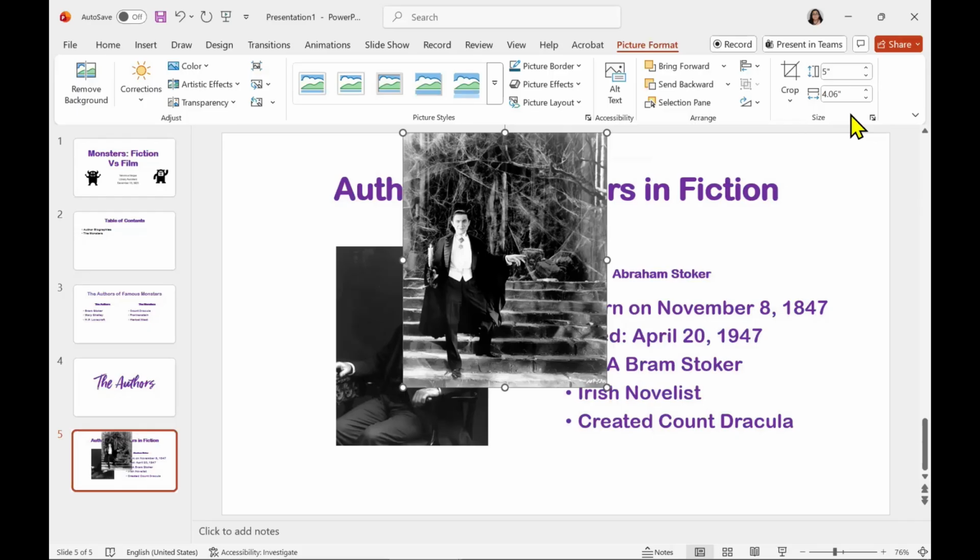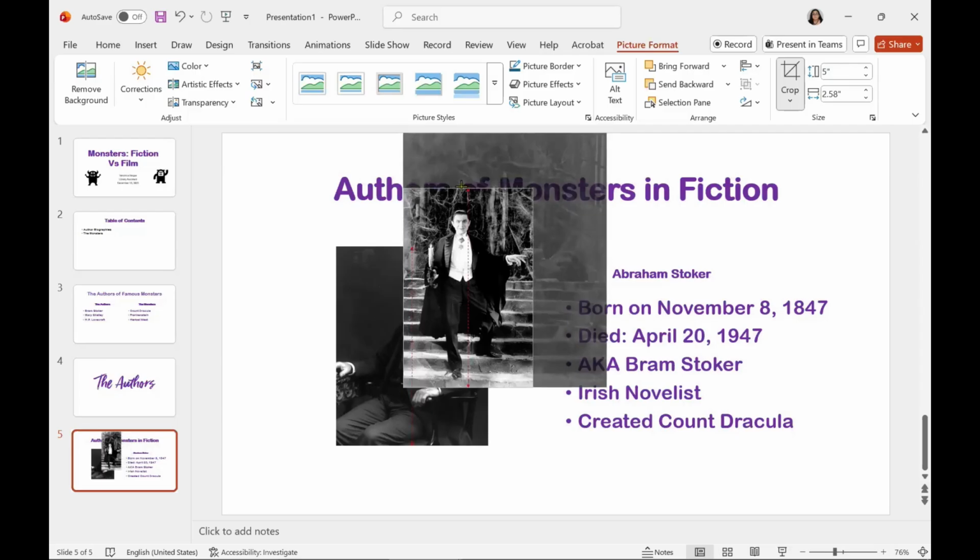You can also use the crop setting. This one's the crop setting right here. There are various crops that you can use, but if we just select crop, you'll see black outer boxes show up around our image. To crop the image, you can simply use the black markings and it'll crop to whatever area you want. You have to make sure that you're selecting only the black bracket areas, because if you select the white dots, it'll distort the image. You can see a little bracket right there, and when we click on it, this dark area is going to be cropped out once we unselect the image.